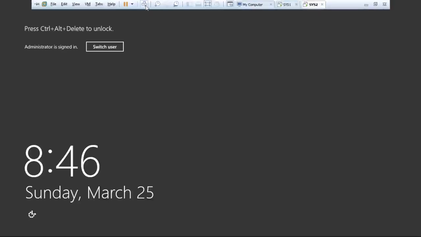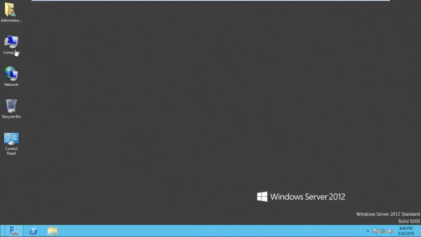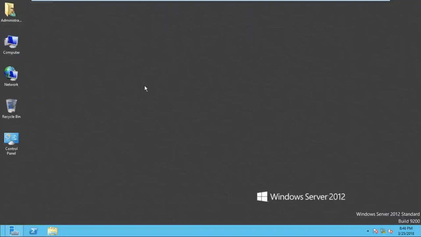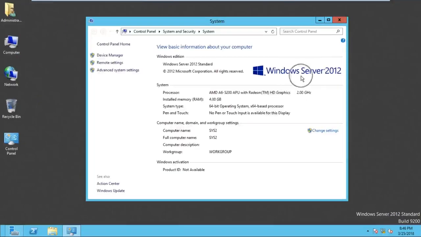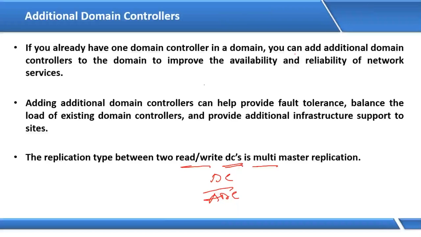So you can see here, in this machine I am logging in as admin, but before the admin name, are you finding any name? No. So this is called work group admin. Now check the operating system. If I right click on computer icon and go to properties, I have a 2012 operating system. I can use 2003 also, I can use 2008 also. When you're making a backup server in subdomains, there is no problem there. And this is my system 2, and right now this machine is in a work group, right?